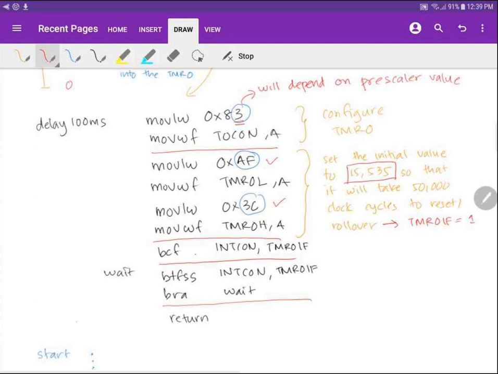Do you understand what the question is telling? It's telling 100 millisecond times the content of product L. Let's say the content of product L is 1, so it becomes 100 millisecond times 1. So totally how many times do you run the subroutine? 1 time. If the product L value is 2, then 100 millisecond times 2 becomes 200 millisecond. So it's just like a multiplier, or we can see it as a loop counter.